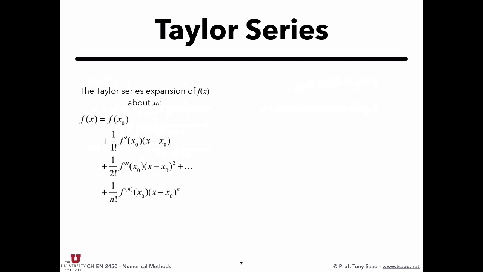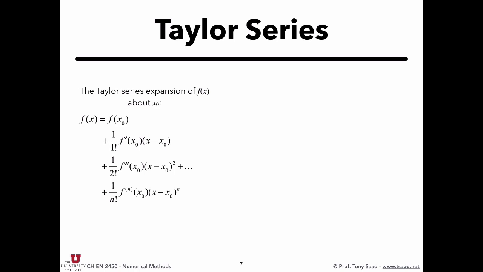This is mathematically written as: if I have information at point x0 about a function f, and this could actually be data that you're getting, so if I know f of x0, f prime of x0, f double prime of x0, etc., then I can predict the value of the function at some point x in the vicinity of x0. So f of x is written as a function of f of x0, f prime x0, and so on.